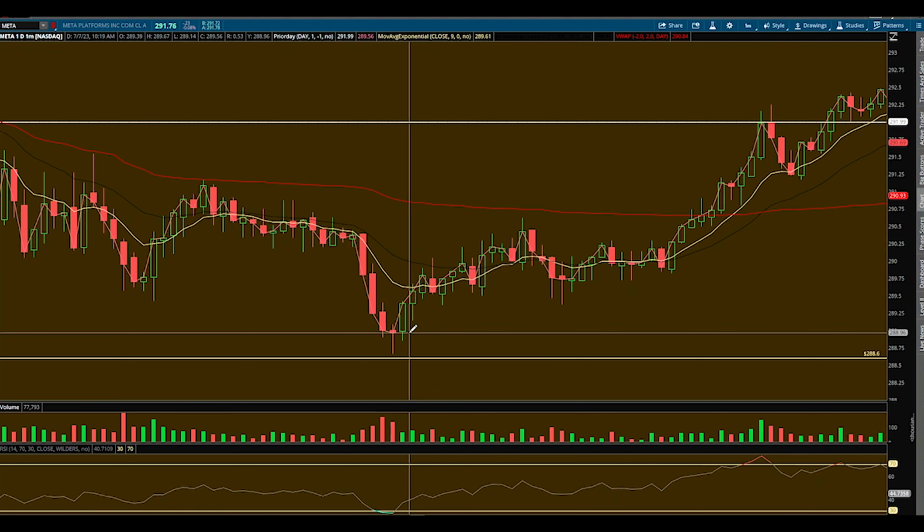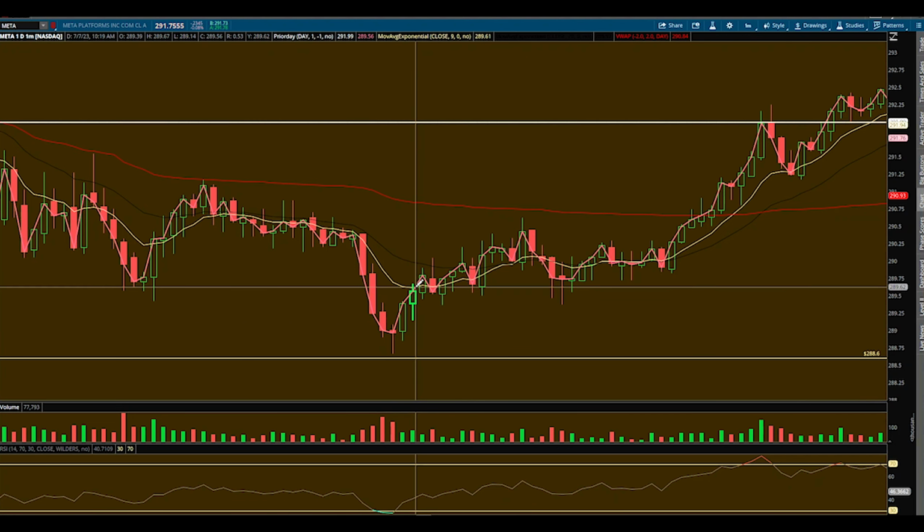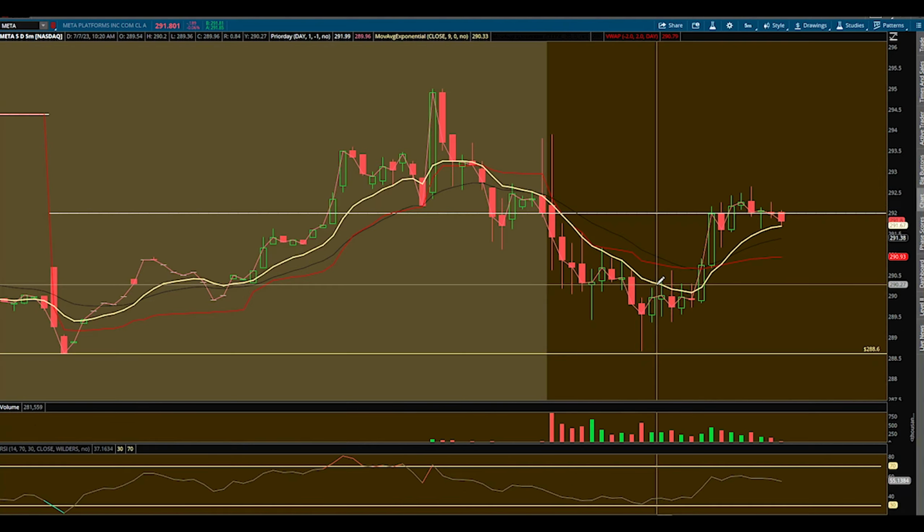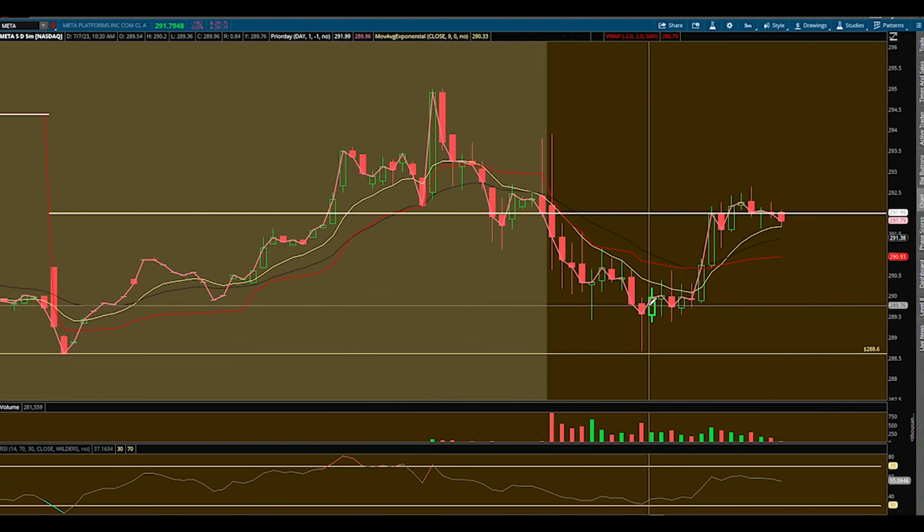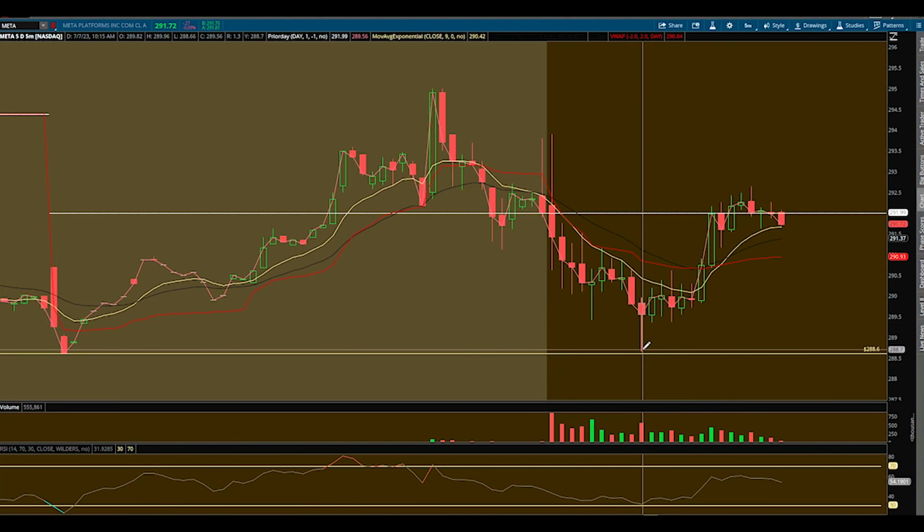My first price target is typically my closest indicator, which in this case was 290.27, but I did take a trim before that just to lock in some profits because this was the only options trade I took today. I did take a personal trade pre-market on the futures ES. I did take a small loss there, came down, hit my stop loss. I said, okay, I'm just going to log out of my futures trading account for the day. I'm up very nice on the week. We got in here for the bounce.